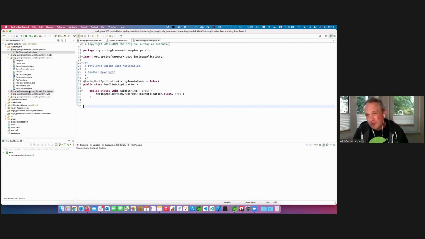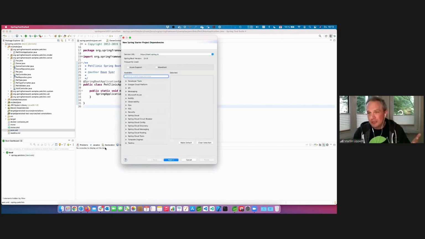And what people usually then do is, funnily, they go back to start.spring.io, they create a project with this additional dependency, they browse the code, and then they copy paste the necessary bits and pieces over into the existing project. And to make that easier, there's a nice little wizard that I would like to show where you can add additional dependencies to an existing, more complicated project. So it gives you the same choice as VS Code would do, as start.spring.io would do. In this case, let me select Azure support. I could search for other stuff here and see all the goodness from start.spring.io, but let's stay with the Azure one in this case, for example.